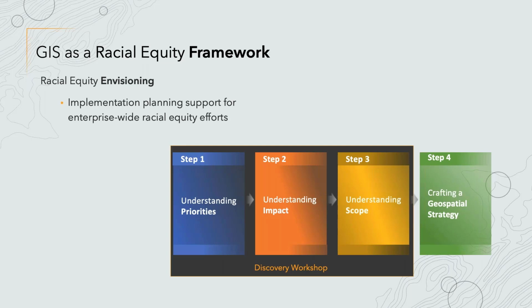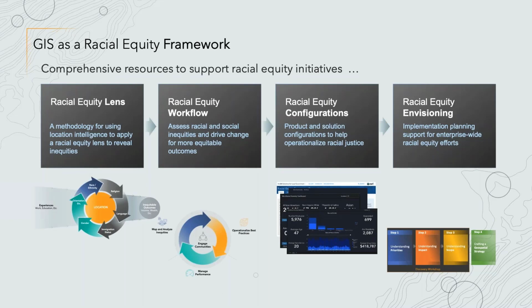As you can see, Esri provides comprehensive GIS and location intelligence resources to help a broad range of racial equity and social justice initiatives, including health equity. In many ways, these resources reflect the emerging and best practices for advancing racial equity and social justice that the leaders working in and around your organizations have been executing and evolving for years. And we intend to continue to evolve guidance and capabilities as your needs and your efforts to address racial equity evolve.